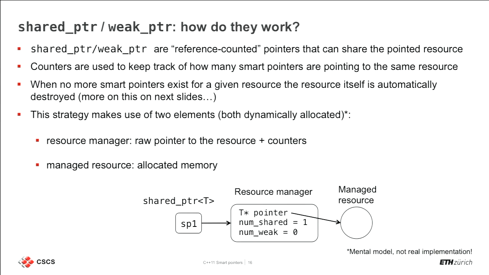So how is this used by the smart pointers to automatically control the lifetime of the managed resource? The idea is that when the number of shared pointers and the number of weak pointers in general is different from 0, the memory resource is always alive. When the number of shared pointers goes to 0, the managed resource is deleted, but the resource manager is still alive. The resource manager is deleted only when the number of weak pointers also goes to 0. But this is all automatically managed by the smart pointers themselves, so you don't have to worry about the destruction of the managed resource or the resource manager.